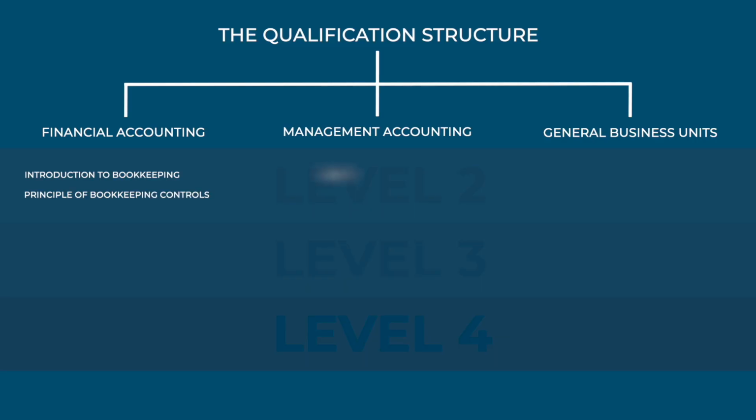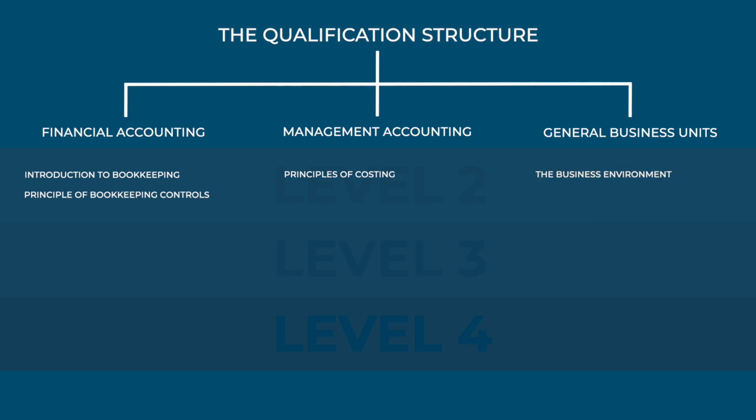Under the Management Accounting strand, we have Principles of Costing, where the bookkeeping units at this level ensured that we measure and record financial transactions accurately. This unit provides the understanding of costs and cost classification, which are the basic building blocks of management accounting, in the same way bookkeeping units do for the financial accounting.